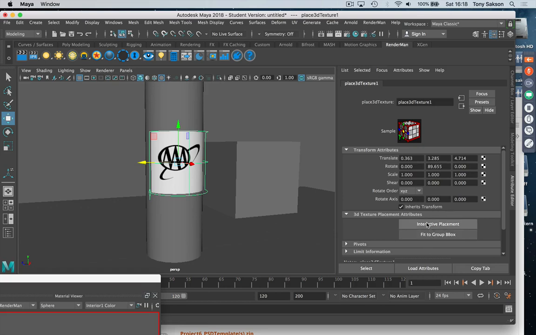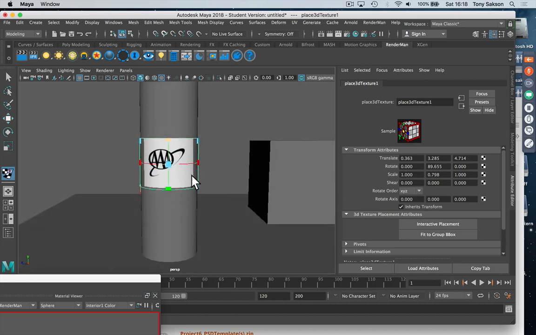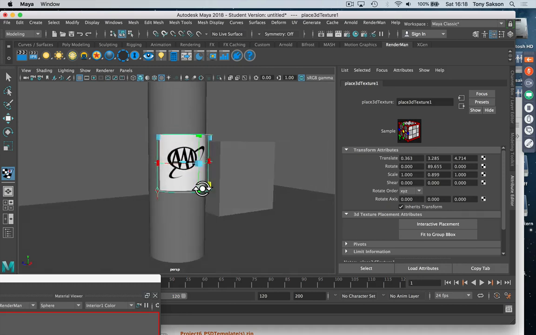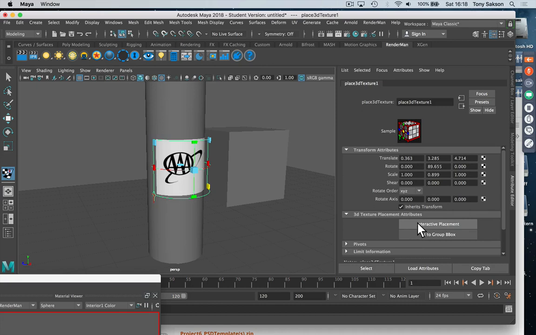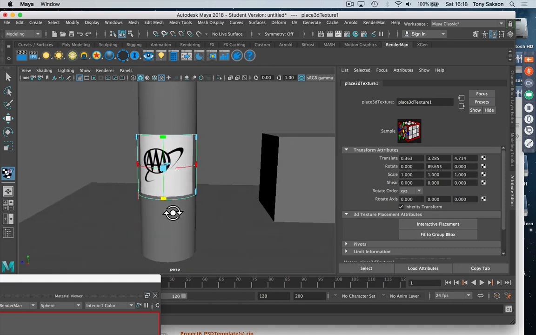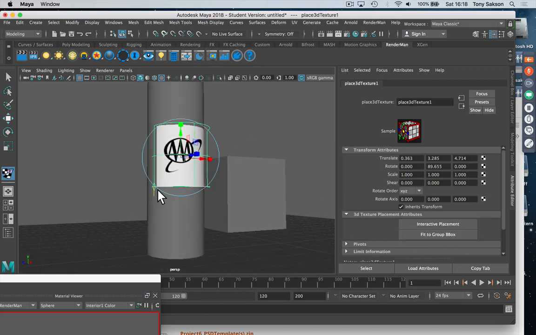What I can do is hit interactive placement, and now I can scale it. Now you'll notice as I'm playing around with it here, it's playing around with the scale. If I want to get out of interactive placement, I can click over here on the diamond.